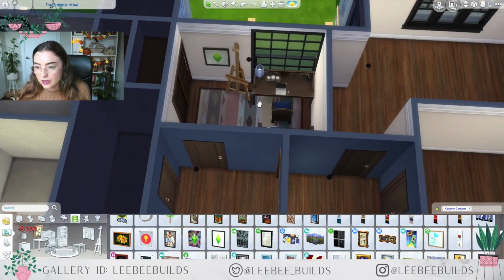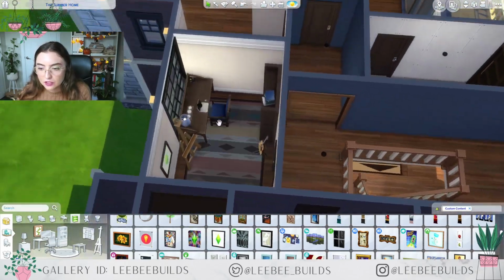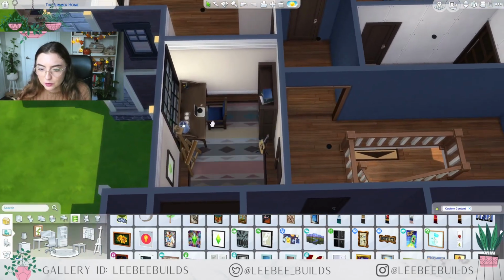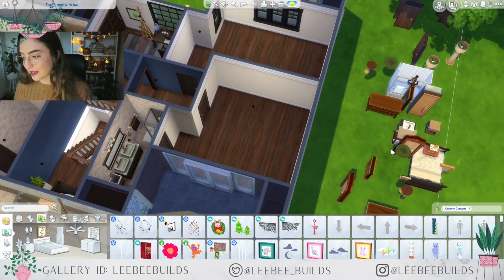Okay. So there is our office. I used most of what Eric had given. I added a few things and switched out the desk because it was clashing with the carpet I chose. Actually, wait, there's some beds down here.